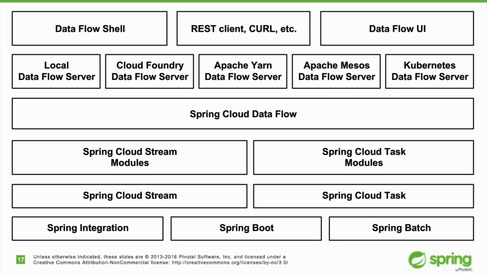So this is a box diagram of sort of all the components that we have. You can actually jump into this diagram, bottom up at any level. You can obviously create Spring Boot applications, create Spring Batch applications, Spring Integration applications, just as you've already done. But we've simplified the programming model for stream processing by introducing the Spring Cloud Stream project. So there you can create Spring Cloud Stream apps. They can do whatever you like. You can deploy them however you like. And there's nothing preventing you from just sort of stopping your journey for stream processing at that level.